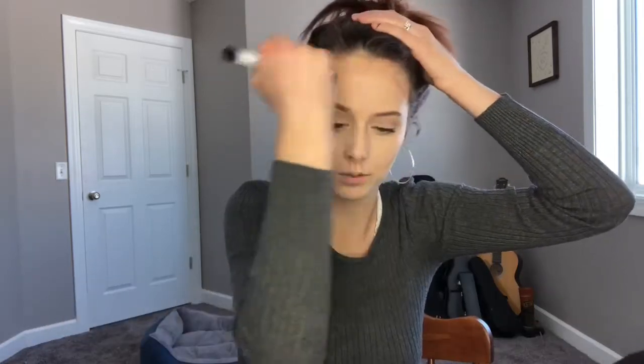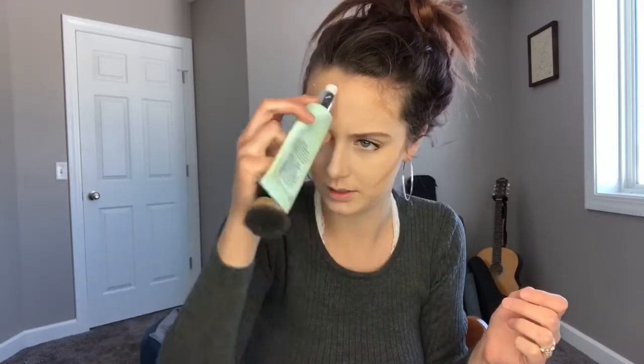It's not blending out so well on my forehead, so I'm going to add a little bit of moisturizer to help with that. I'll just use my finger for my Cupid's bow area.